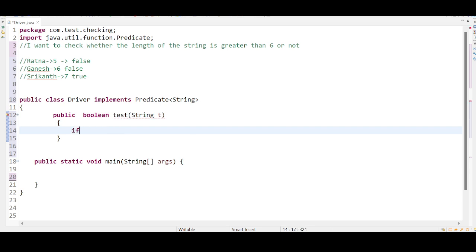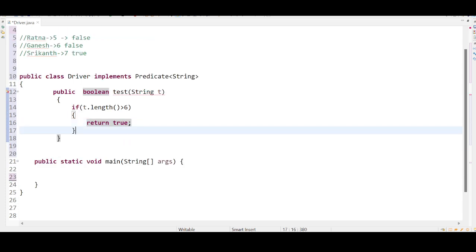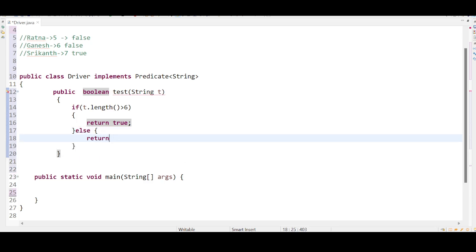If t.length is greater than 6, return true, else directly return false.